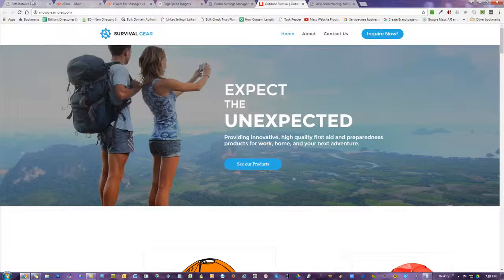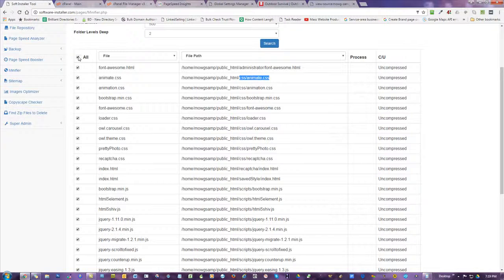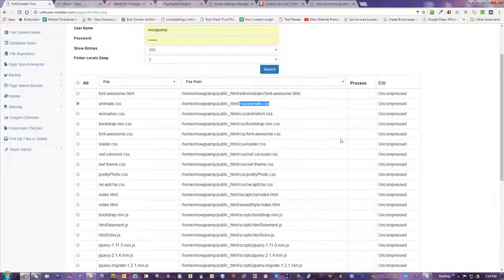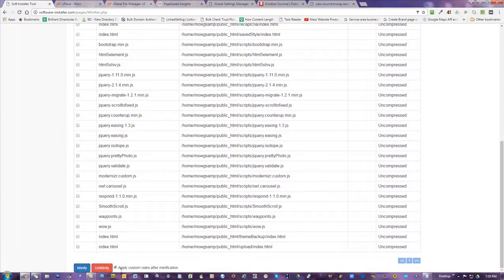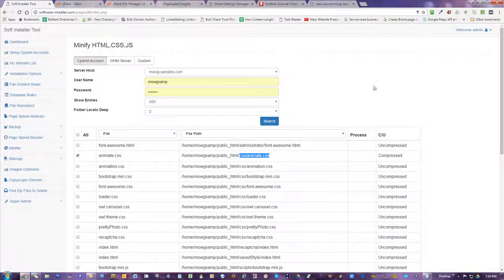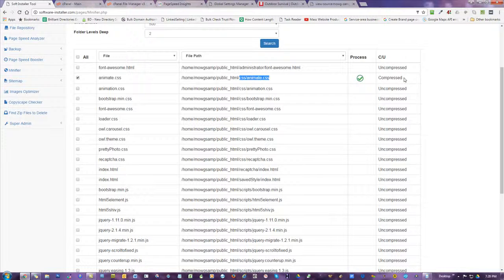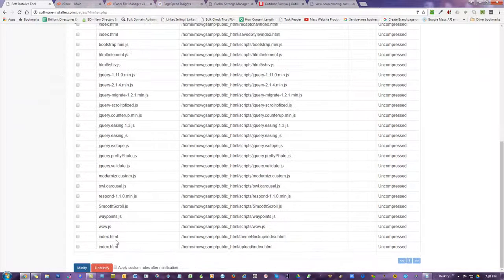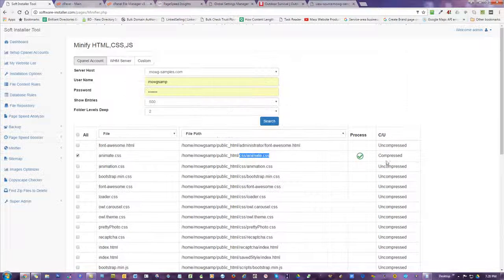All right, fine. So let me just minify that one. Okay, first of all, it doesn't take long, okay? And I don't want to apply any rules right now. I just want to minify the one file, okay? And it's done already, and it's compressed, right? So if I wanted to checkbox things to unminify, I would look for things that are uncompressed instead of compressed. Does that make sense? Uncompressed means we haven't compressed them. Compressed means we have compressed them.